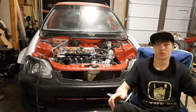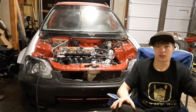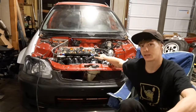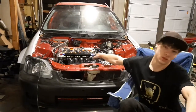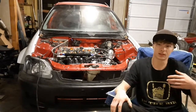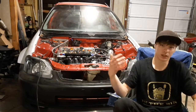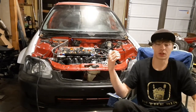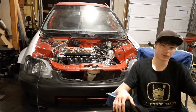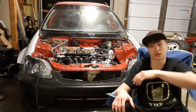I was kind of disappointed with the gentleman who ran the dyno, but other than that everything went pretty well. A couple things I noticed after I got back — for some reason with the throttle cable bracket I was not getting full throttle. Also, I did all the tuning but I let the dyno operator do the pulls, and he was only revving the car to 8,000 rpm. With the setup I have — the cams, the pistons, and the PRB K20 A2 oil pump I put in — it's perfectly capable of revving to 8,500. You can see on the dyno graph that it's still making power where he lets off.